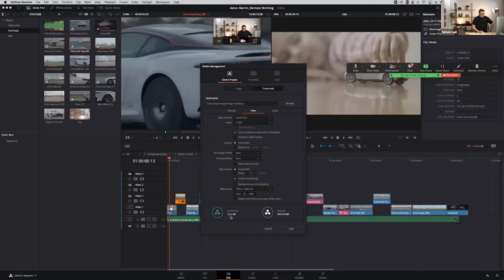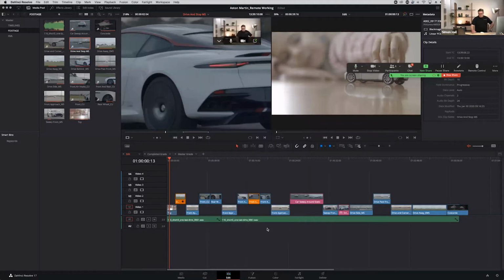As you can see, the current files I'm using at the moment are 15.5 gig, but I'm going to end up with files less than a gig. So with proxy files, it simply creates low-res QuickTime files that you can use.